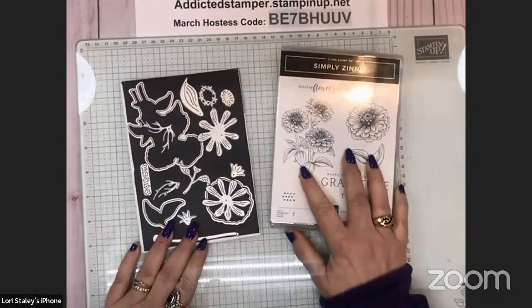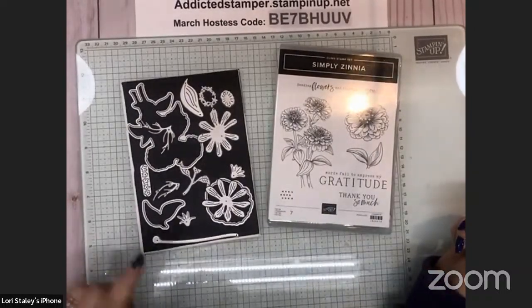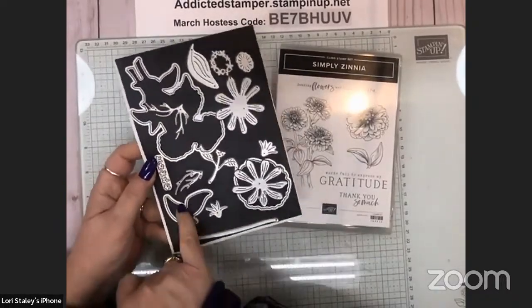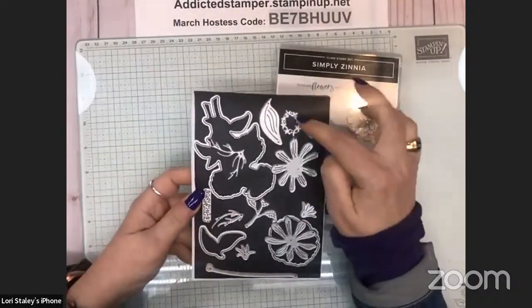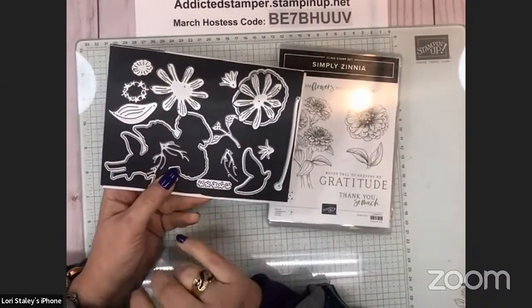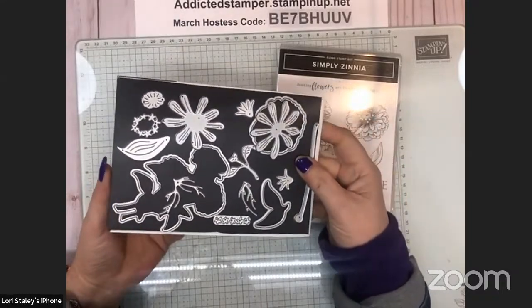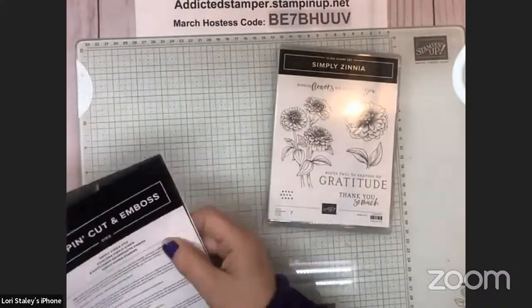So there are our dies. So we have everything to cut out our imagery, right? And then you have a ton of extra. So for your leaves, for your open leaves, you get some veins. You can create your own flowers using all of the pieces here. Here's a stem, the little stars or flower centers, if you will. So we're going to play with, not quite all of the dies, but quite a few of these dies today.